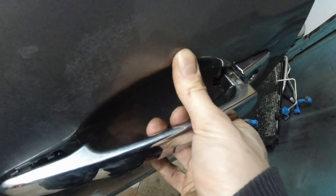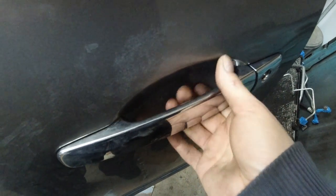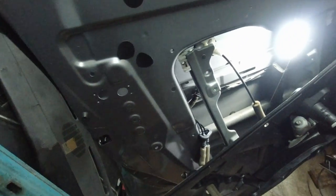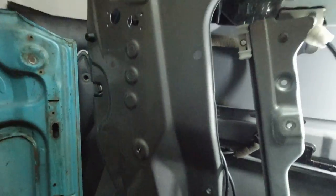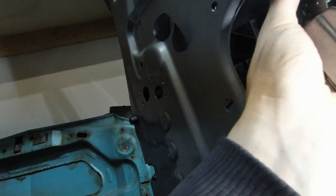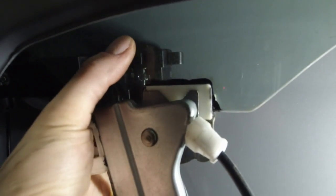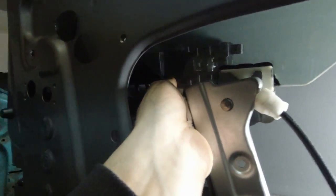So what do I do at this point? Because this is missing, this was taken out before me, I just realized. I don't think that's causing the ball to pop out, because the ball had to pop out while that padding was still in there. So I doubt that's actually causing that ball to pop out. So what can I do over here? Just maybe shove something between the inside of the door and the plastic there. That's probably what I'm gonna end up doing. Okay.